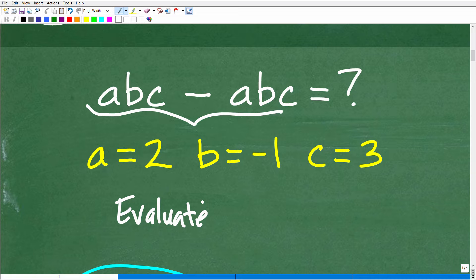And what we're doing is evaluating. You'll hear that word a lot, evaluate. And what evaluate means is, hey, take these values for A, B and C. So for A, for example, we have A is equal to 2. B is negative 1 and C is 3. You're going to basically plug in these for these variables, these respective values. And then you're going to go ahead and just do the follow-on arithmetic to simplify to get one value.